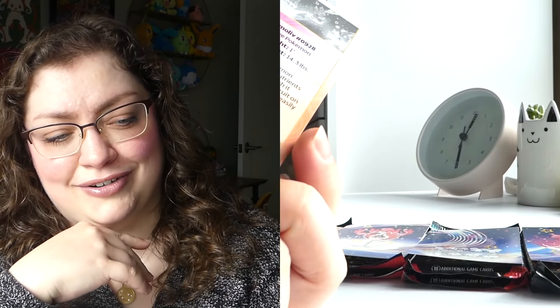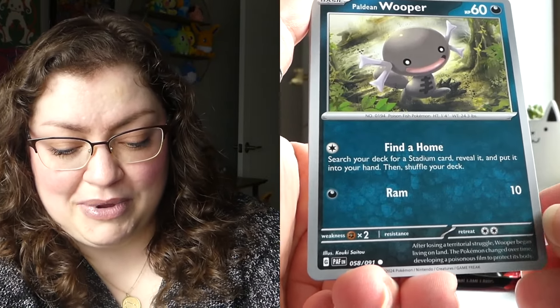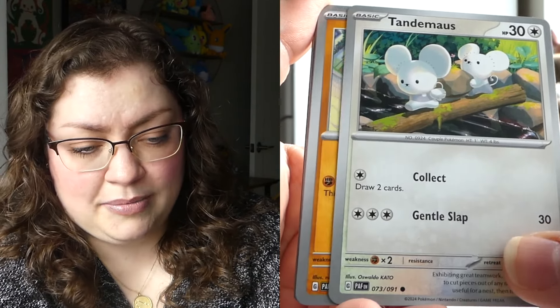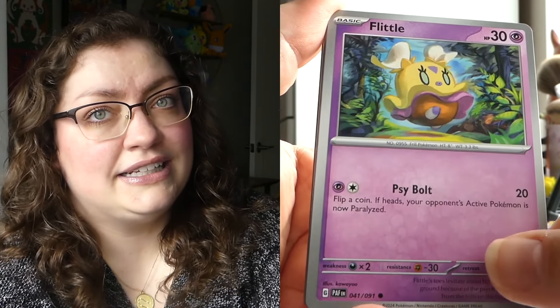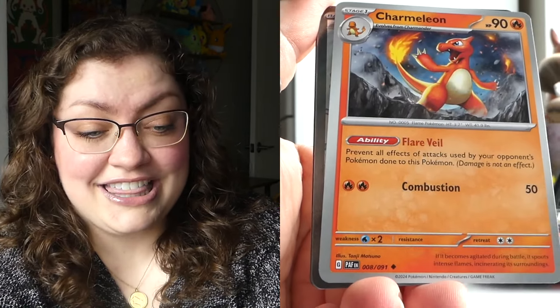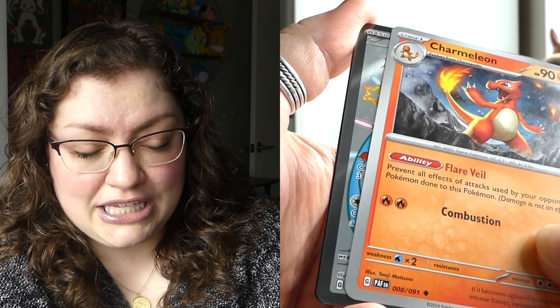Maybe I'll be able to ease up and put these stickers on my binder. I'm going to go in the order that the artwork connects. These cardboard inserts are too big to fit in a normal binder slot, which is frustrating — I just keep mine in a baggie inside a tin. We have 10 packs here, 10 shots to pull that shiny Mew. That would be my biggest hope. Even something like the baby shiny Paldean Wooper or Tandemouse — there's a lot of cuties I don't have. If I could pull five shinies, one from each tin, that'd be asking a lot but let's go!